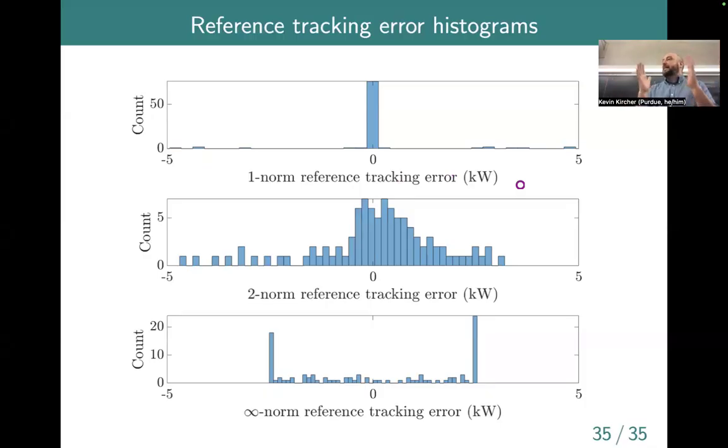They've been knocked down into a shorter range. So the worst case tracking error is only about 2.5 kW, either on the plus side or on the minus side. So the worst miss is the best from the infinity norm, the one that explicitly is trying to minimize the worst miss, if that makes sense.